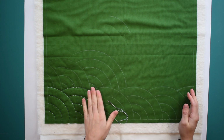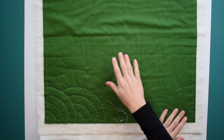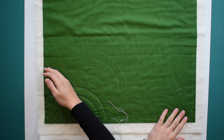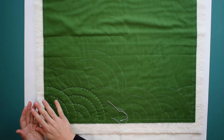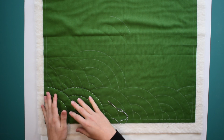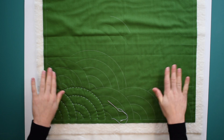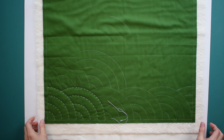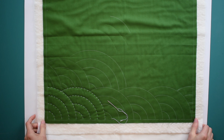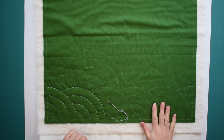It's a very difficult design to try to travel and go backwards towards the left-hand side of the quilt top. It's really a design that works best left to right. So at the end, bury your knot and start again with a new thread. And I'm going to continue stitching this way across my entire quilt top until it's completely quilted with Baptist fans. So that's how you hand quilt and mark Baptist fans using the template that you make.